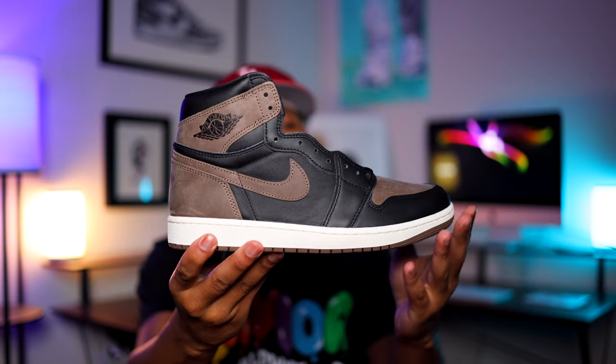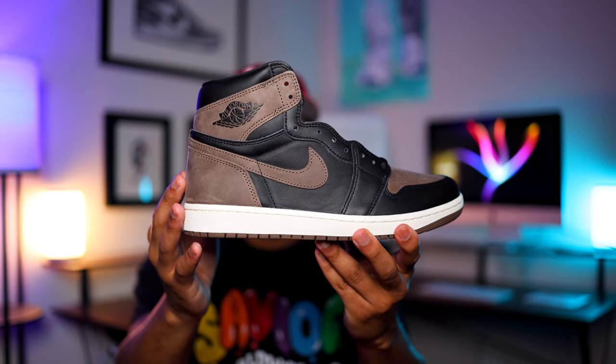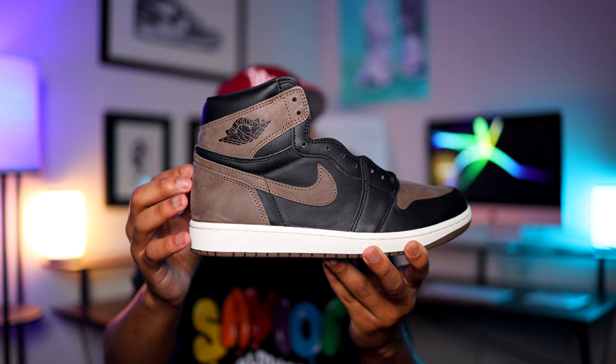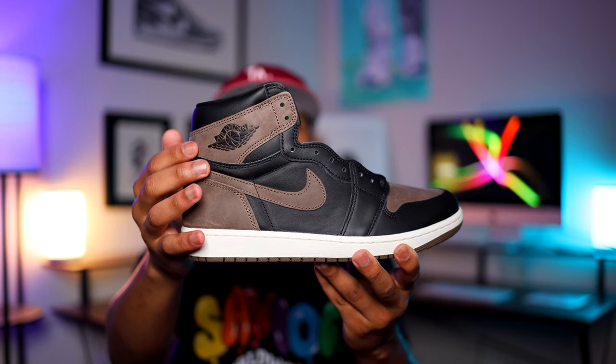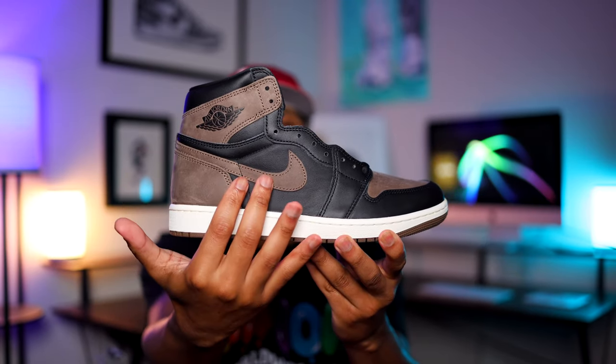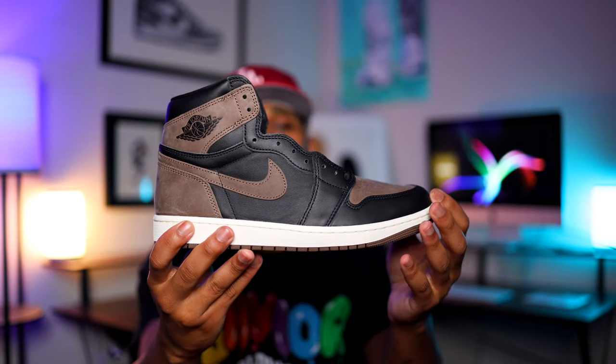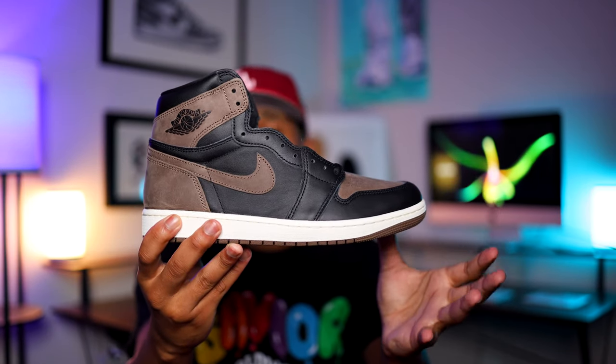I'll start with the upper of the shoe. It's a regular Air Jordan 1 — nothing different about the silhouette in and of itself. The materials on this shoe are nice. And when I say materials, I really just mean the brown nubuck around the collar, around the heel, on the swoosh, and on the toe box. Now, that's not to say that the black leather in the quarter panels, around the collar, on the mud guards, and around the toe box isn't nice — but it's pretty much just regular Air Jordan 1 leather. There's nothing really to write home about when it comes to that. The real star of the show seems to be the Palomino colored leather, not the regular black leather.